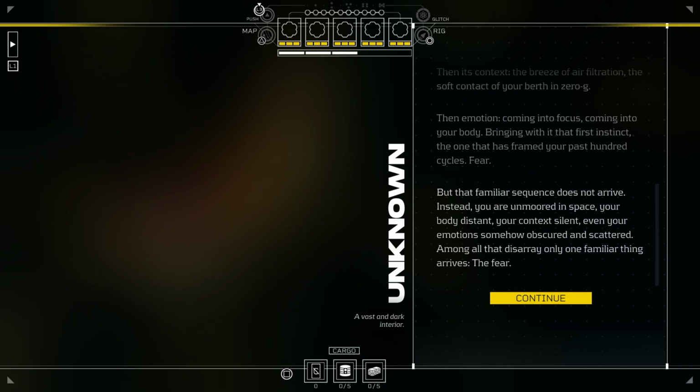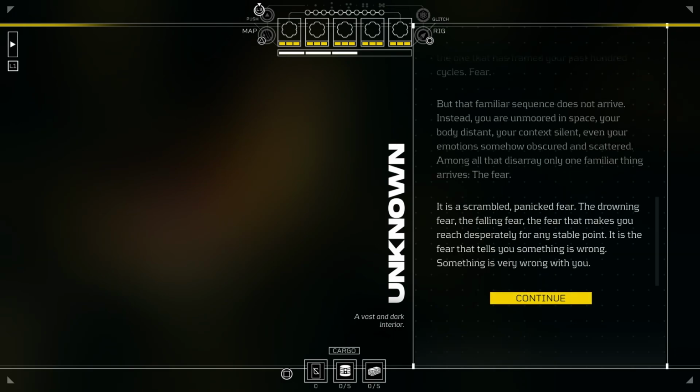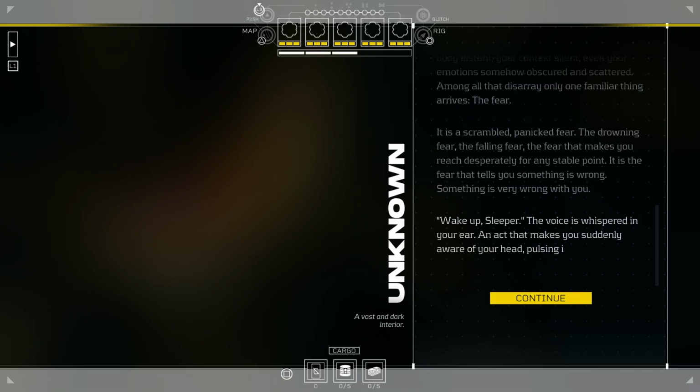But that familiar sequence does not arrive. Instead, you are unmoored in space, your body distant, your context silent, even your emotions somehow obscured and scattered. Among all that disarray, only one familiar thing arrives, the fear. It is a scrambled, panicked fear. The drowning fear, the falling fear, the fear that makes you reach desperately for any stable point. It is the fear that tells you something is wrong. Something is very wrong with you.